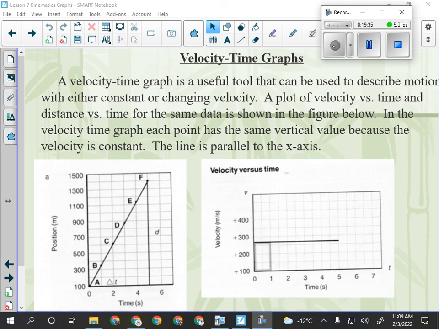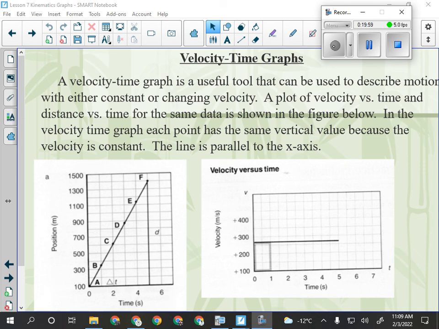What's the velocity versus time graph showing? It's also a constant velocity. Right, it's also showing an object traveling at a constant velocity. In fact, it's the same object. These two graphs are of exactly the same motion. They're just looking at it from different points of view. Okay, so I can prove that here pretty quickly.